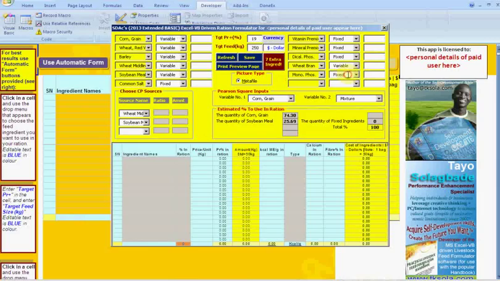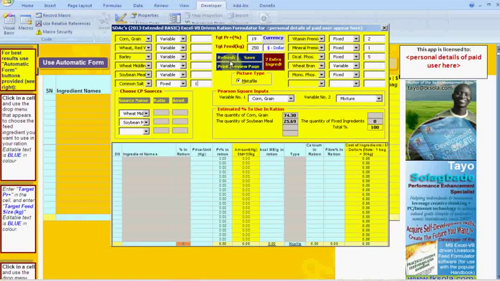Now, in order to derive the protein contribution using the Pearson square, and this improved Pearson square version, you first of all need to specify the ingredients that are going to be the fixed ingredients in terms of what contribution they will make to the total ration. So I know from the data table you sent to me that this version of phosphorus has probably the highest calcium content, and you need the calcium to come up to about 0.9. So I'm using this one. I'm going to start with 5, then minerals and vitamin premix 2, and common salt I say 1, and then the rest of the ration will be made up by the others.